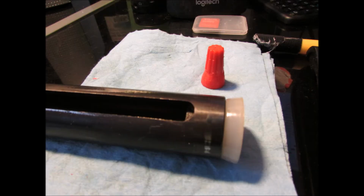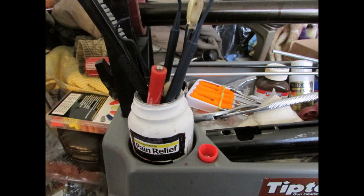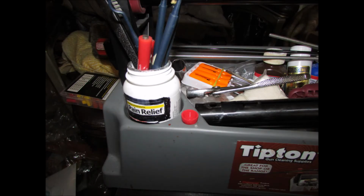And here is the seal, another angle of view to show you that it's in perfect condition. It's not chewed up or nothing. It's all well and good and ready to rock and roll. Oh, and the little red tool there I made fits that little hole next to the little holes for the spray cans and stuff on the Tipton gun butler, or whatever you call it.